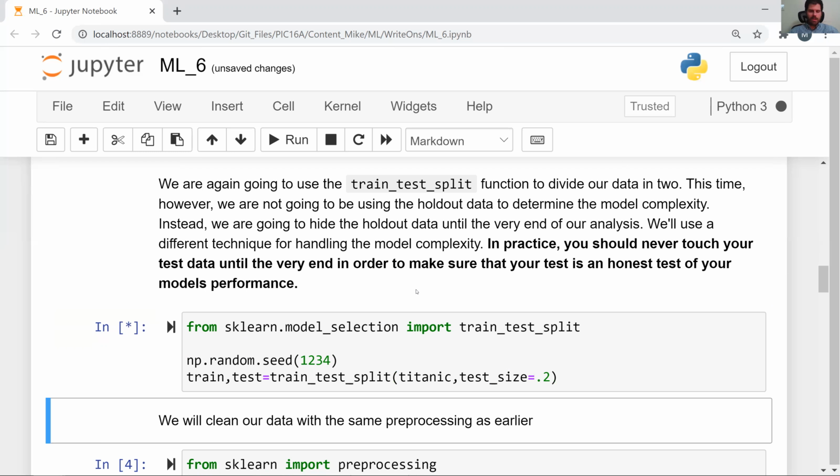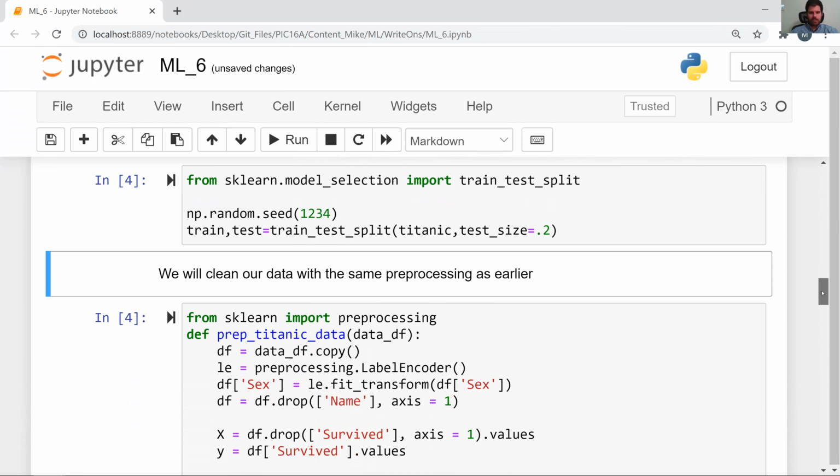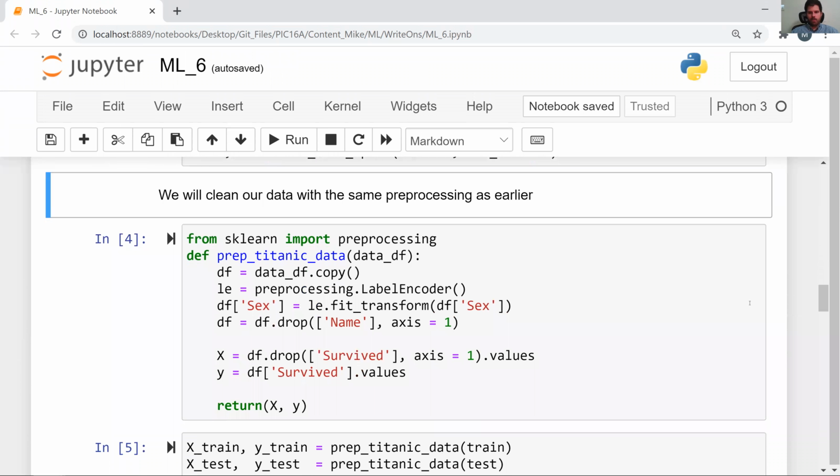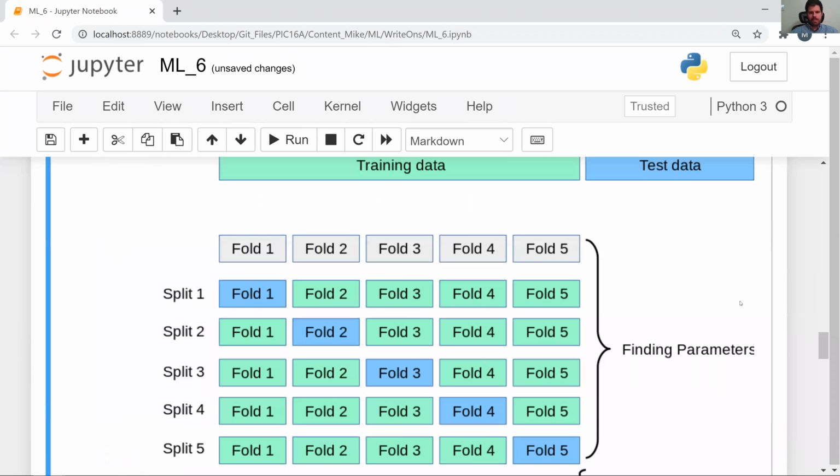So this looks like nearly the exact same code as before, and it is, but here we're going to be using the test set for a different purpose. We're not going to be using it to tune our parameters. And this encodes a very important difference, which is that when you're doing it for real, you should never do anything with your test set until the very, very, very end. Because you want to have the test set as an honest indicator of how good your model is. And it cannot be corrupted. It needs to stay pure. And then you don't touch it till the very end when you're actually performing your test. It's like if you're studying for a test in school, you're not allowed to see what answers are going to be on the test ahead of time.